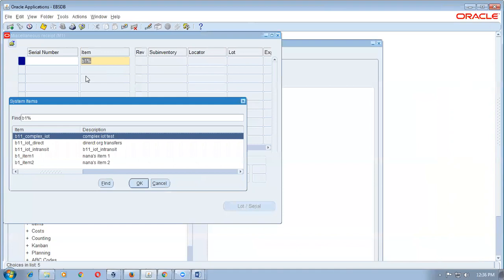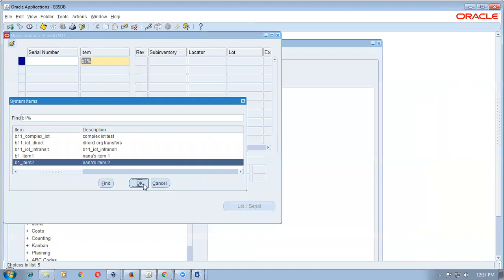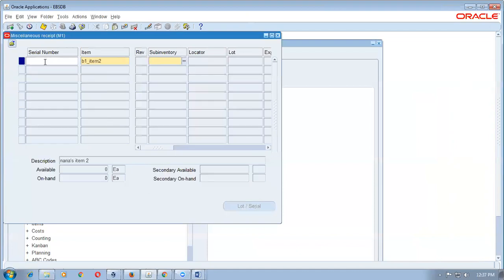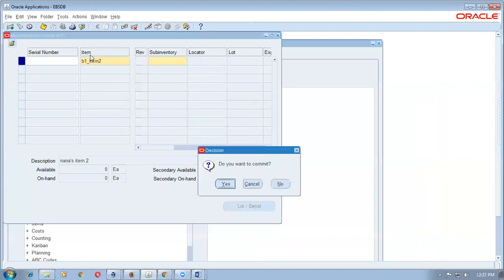Which is the serial number control item? I forgot on the counter. Item one, item two, maybe. I'm not sure about it. You go there. Then the case order will also become, I think, a mandatory field. I'm not sure about it. Go there. So that is, I mean, M1, that is the reason I was not showing you. Fine, go collapse, go there, close it.